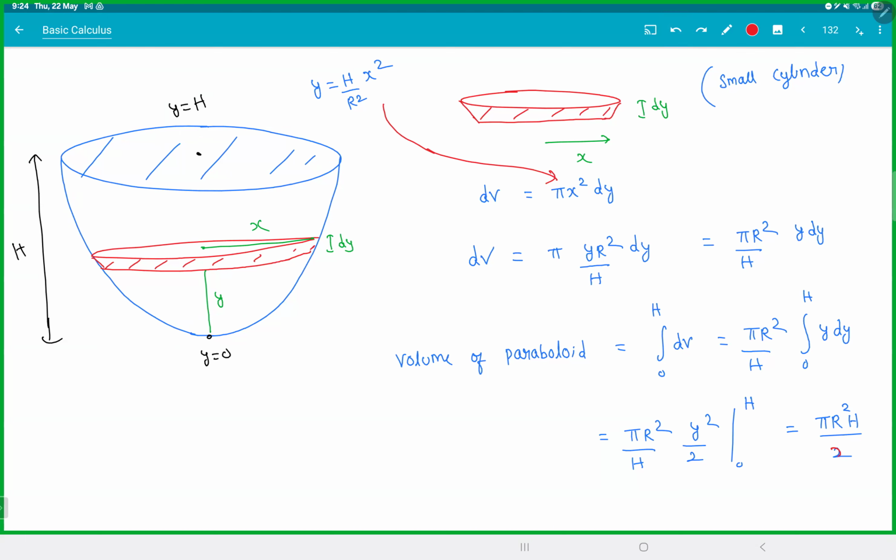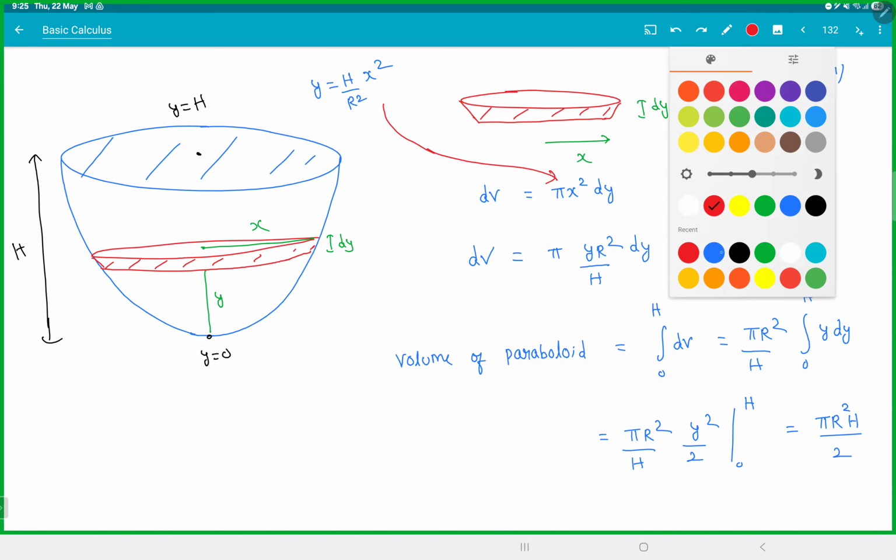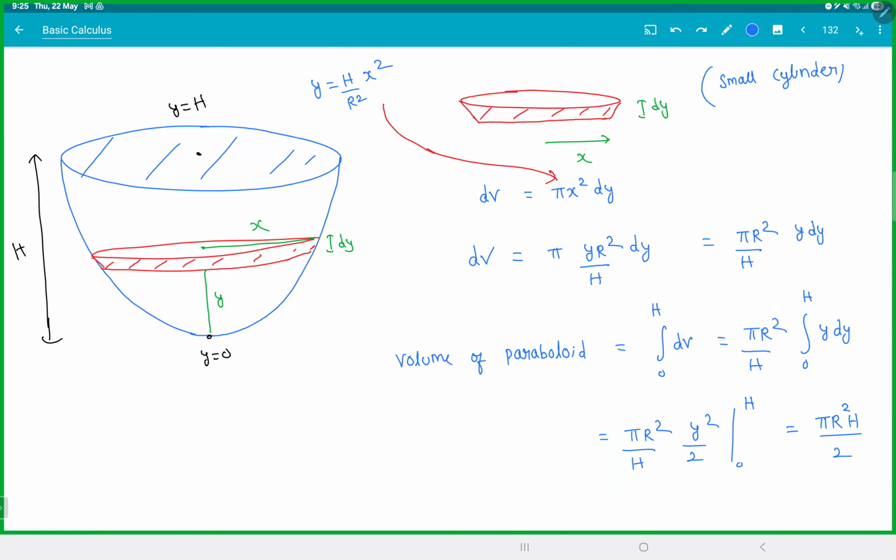Since the answer came as pi r square by 3, I can't tell you why. Because you know the answer, we are guessing, but I don't know. You could have found a geometrical reason. I couldn't figure out why half by looking at it. Because I know the answer, I'm setting it up for you. So that is also important. You should know: did you actually guess or are you actually setting up an answer?